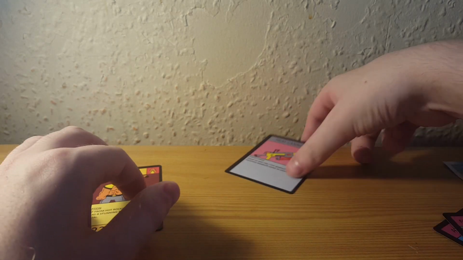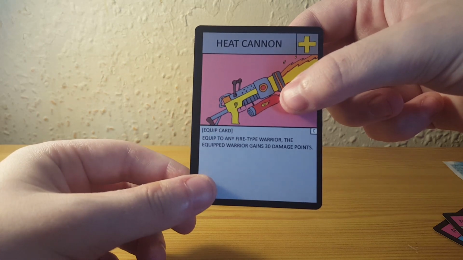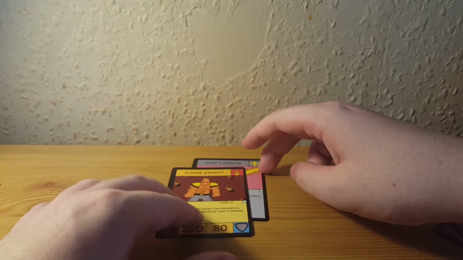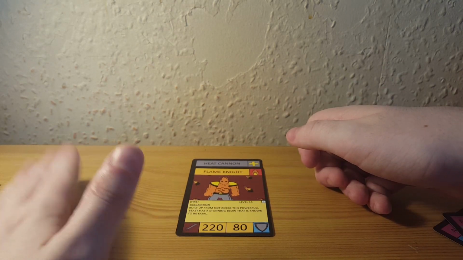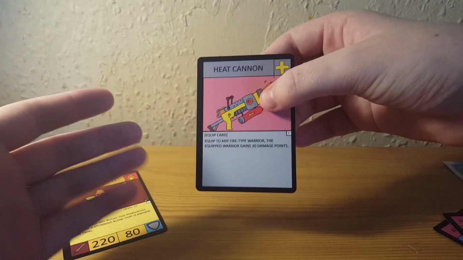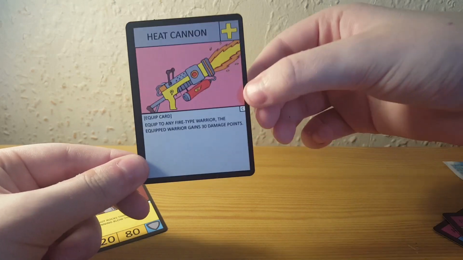But the description for equipped cards has its own thing, which is equipped to any fire type warrior, the equipped warrior gains 30 damage points. So by equipping this to Flame Knight, Flame Knight's damage points will go up from 220 to 250. And obviously some equipped cards have requirements, like this one requires you to use it on a fire type warrior, so it is important to make sure you use the right equipped cards in the right deck.